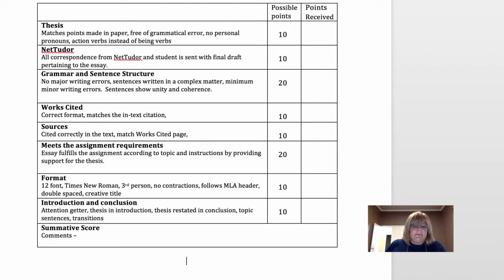Hey class, look with me if you will on the screen. It's a rubric. It's got the general essay rubric, and I want to go over that and say a few words about it because it's important to get everybody on the same page so we know what to expect about the essays that you'll be required to write in this class.